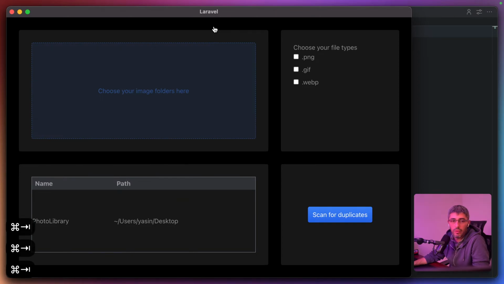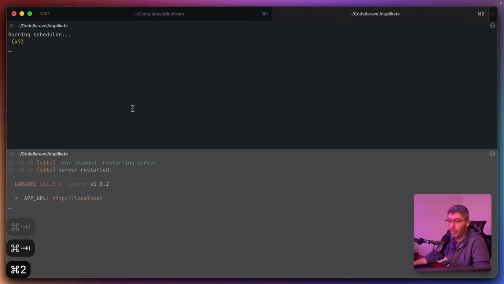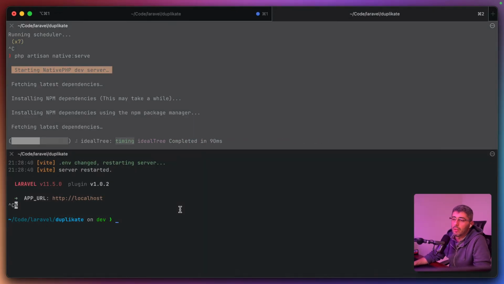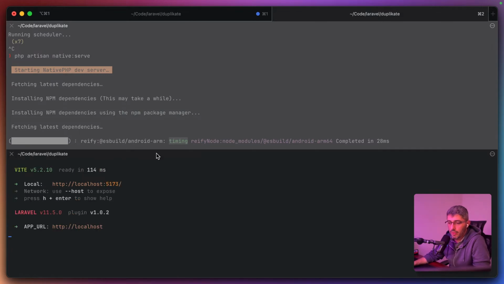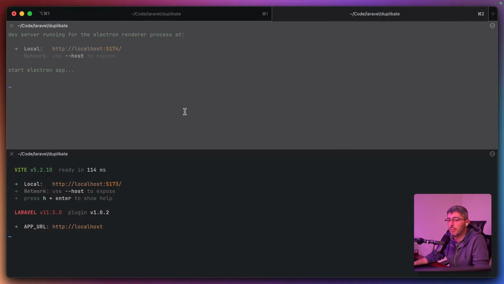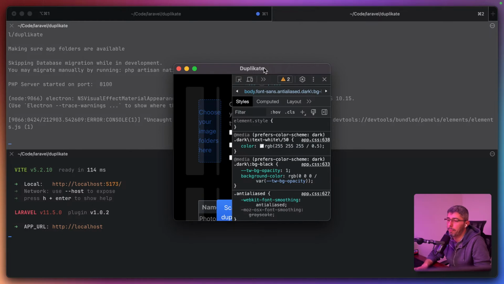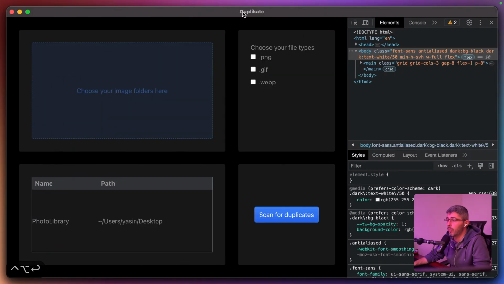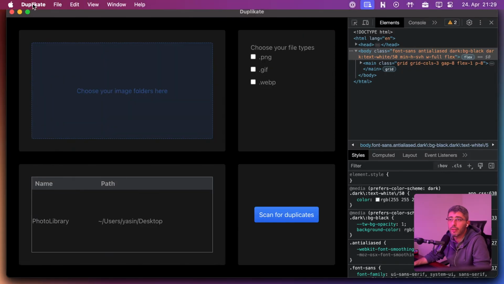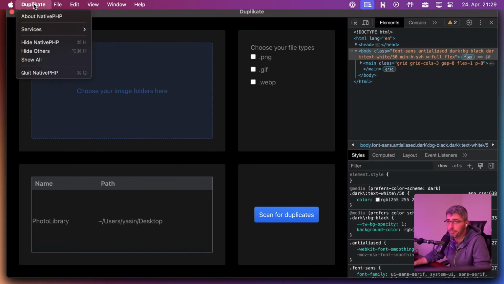Let's see if this works. Maybe we need to restart the native serve and the npm run dev. Yeah. That looks good. We have now the app name Duplicate, which is also shown here in the menu bar.